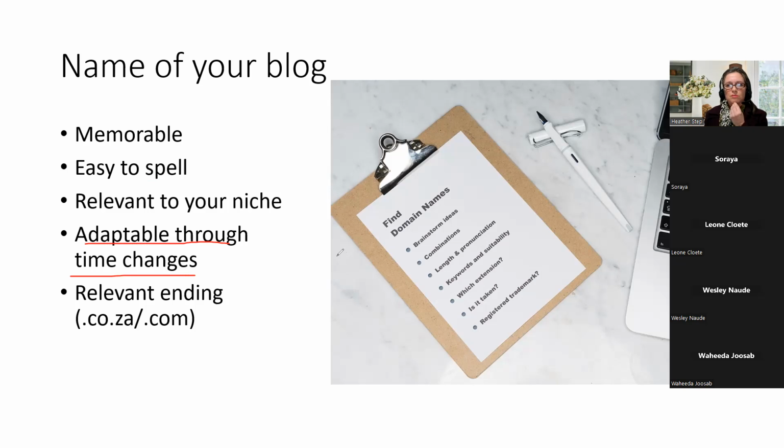And another example of someone who did this stage thing, she called her blog Pregnant in Cape Town. She's still got that URL, but she's changed her name now. She calls her blog Mother City Millers because it's in Cape Town, and her surname is Miller. So I thought that was a nice way to change things. But there's lots of ideas, and this doesn't have to be about your family or your name. It can be about your business or whatever you are wanting to do. These are just examples.